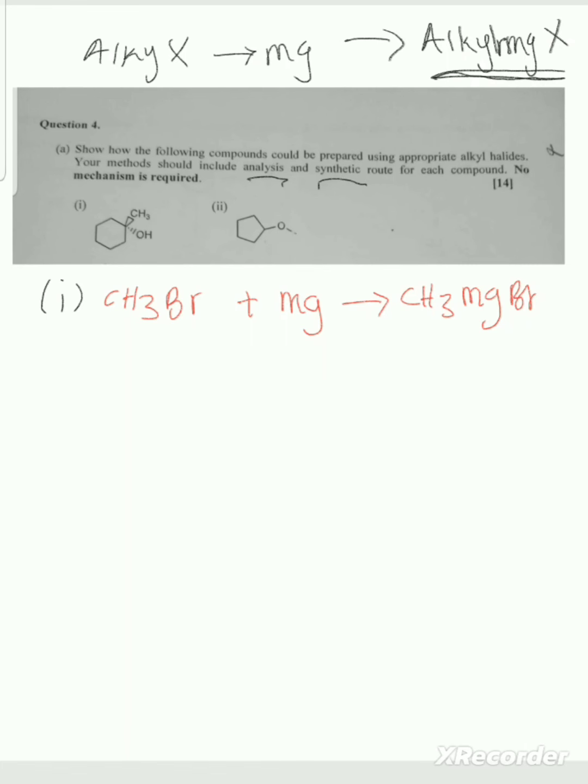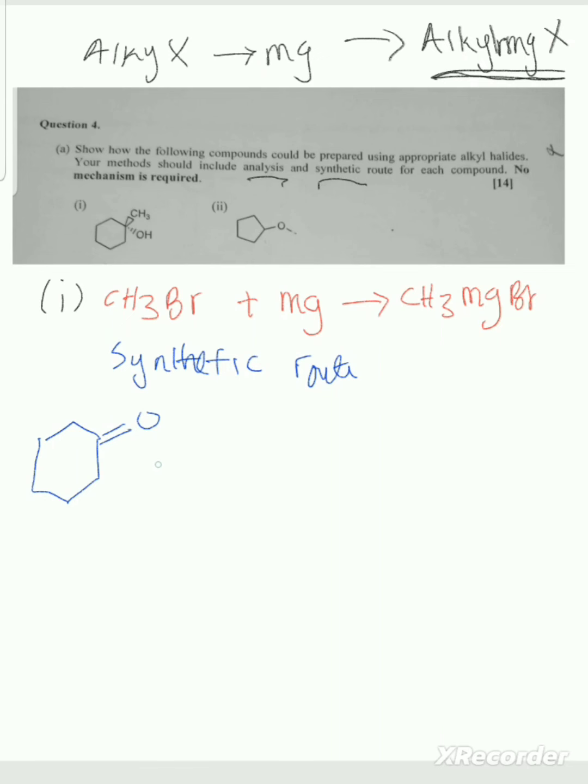So now let me start with my synthetic reaction. I'm going to show that this is the synthetic route. How am I going to come up with the answer? I'm going to use a ketone to react with a Grignard reagent to get what I want. So I'm going to put this one to be a ketone. Have you seen? This is a ketone.